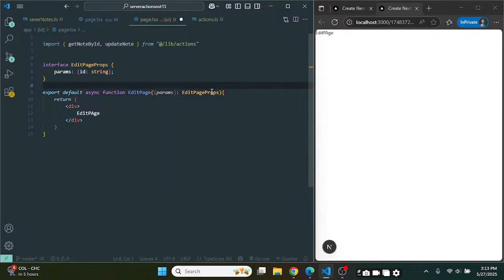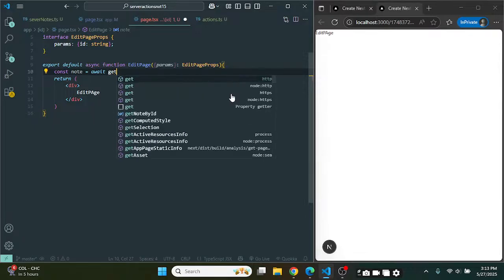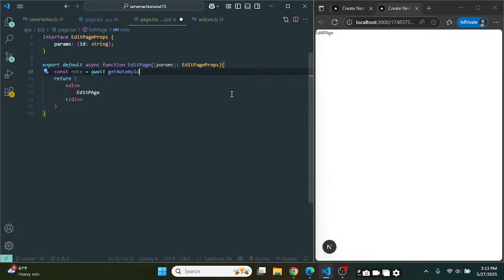Then inside of this function, let's create a const named note, and we'll set it equal to await. What we want to do here is get the note by the ID. So we want to use that function that we created, and we're using the params ID to identify it.